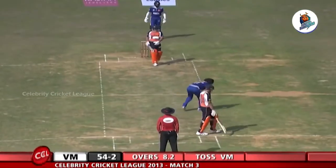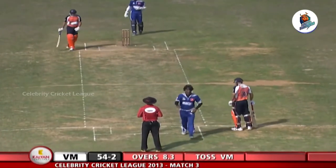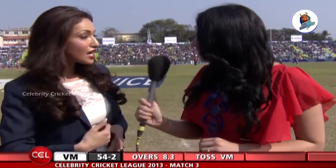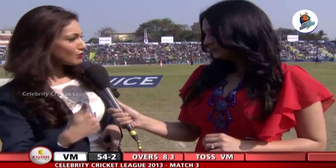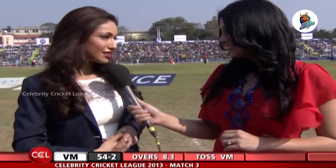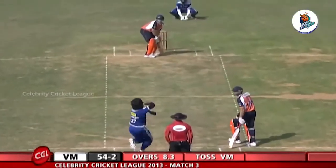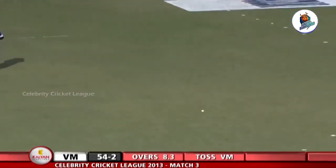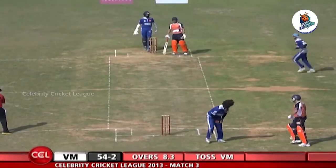Now give me some scoop — are there any diva tantrums from the boys? Any ego clashes? I wish I could say there were, because I've been looking for some as well, but somehow it just doesn't seem to happen. They're all well-behaved, extremely so. I think the girls should be bad! But both of us are from West Bengal, we're both Bengali, and everybody is really nice to each other — so sorry, no gossip! Well, it is the gentleman's game after all. Thank you so much for talking to us, Madhuri. Back to you in the commentary box.